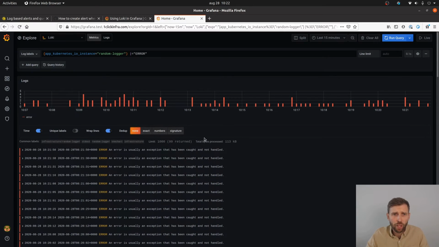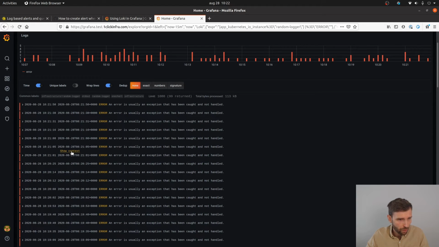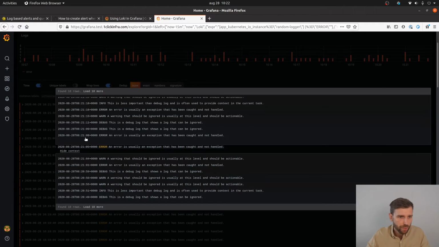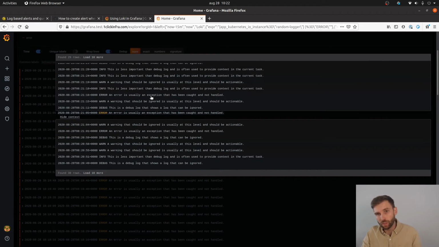I actually like Grafana Loki a lot better than many other logging solutions. For example, it has a very nice show context button where you can load many more previous lines, just like what you would do with tail or grep, actually. Lines before this line, lines after, how many, and so on. So that gives you a nice context.